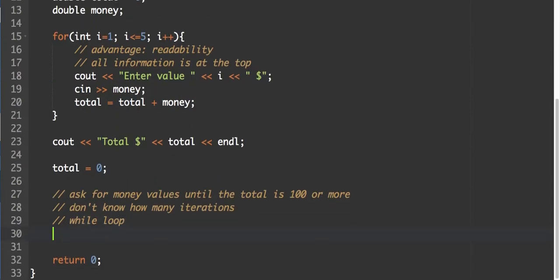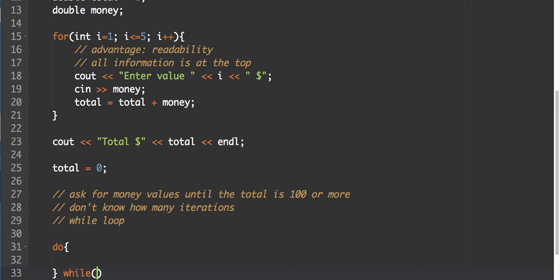Now, in addition, we get the scenario of would we want to use a while loop or a do while loop? In this situation, you are guaranteed to have the loop run 1 time because our total is 0, and we want to at least ask them for 1 money value. There's no way to get 100 in this scenario without asking them. So this is a do while loop because you would be guaranteed to run it 1 time. I mean, you could write it as a while loop, but we'll just do a do while loop because this is a perfect example of where you would use it.